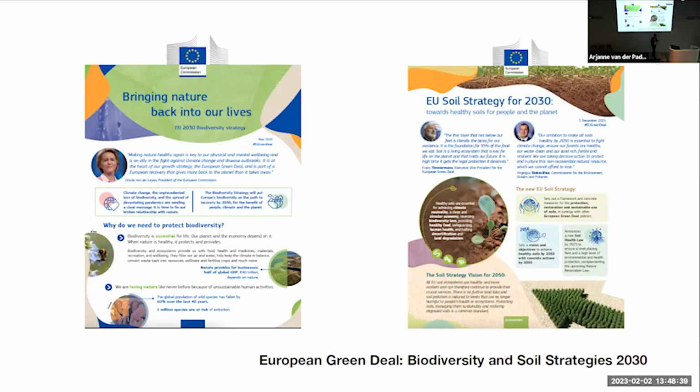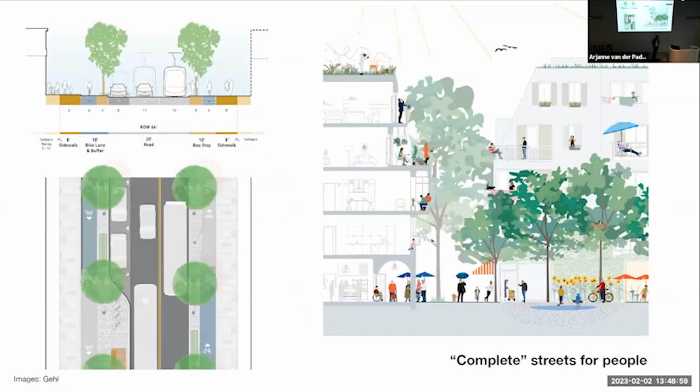And indeed, it's part of the agendas in Europe. The European Green Deal, already in the biodiversity strategy, puts forward the need of, and is actually asking cities to develop, urban green plans by 2030, and also questions of how to improve the soil for increased biodiversity. We also see several sections of what the street of the future should look like to make it inclusive of both nature and social activity. We have this nice division of flows, good trees, and sustainable transport. This is the idea of the complete street.